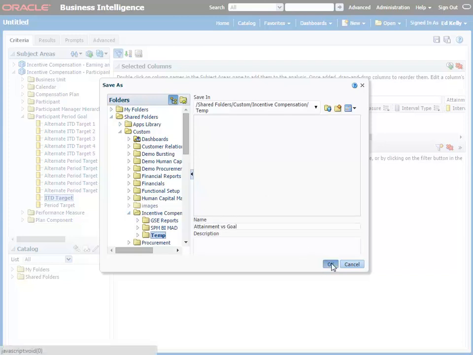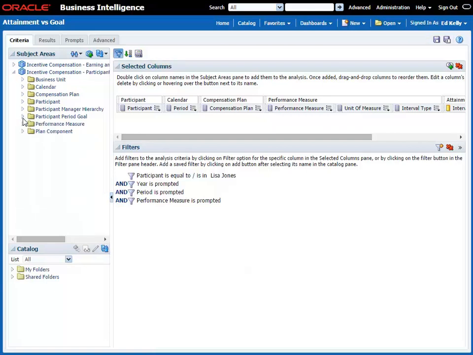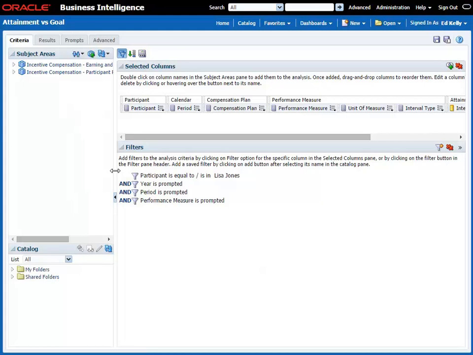Now it's important that you save things into this custom incentive compensation folder so that in the future, if we release a new catalog of reports, your customized reports don't get overwritten. So anything that's in that custom folder will remain. And as we publish new reports and update the system, you'll get the new reports, but it won't affect your old ones, which is important that you not save things with the same name in the same areas that we ship the out-of-the-box reports. That's just a general best practice.